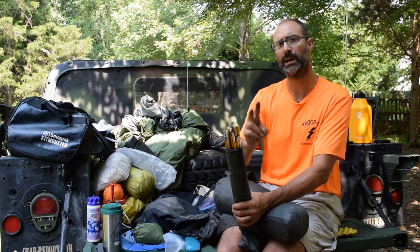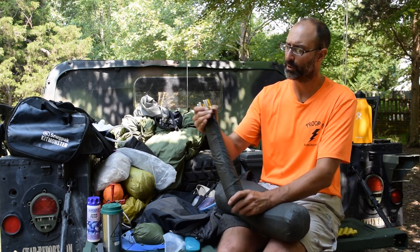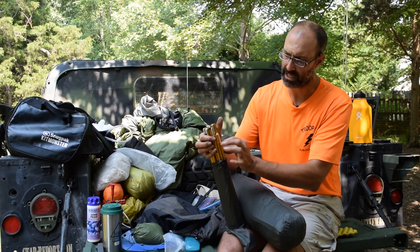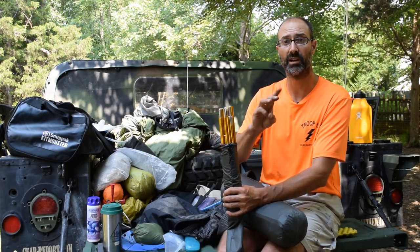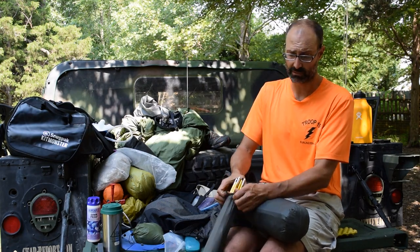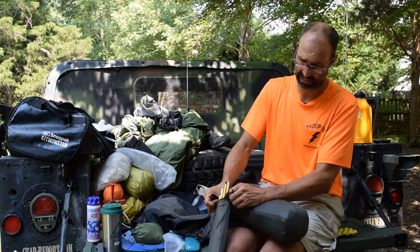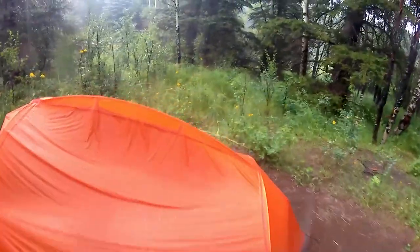So I knew now we had two repair sleeves in case multiple poles broke. And there are basically three different types of pole section that make this up, so we took it apart and took one of each of those. So we had spare pole sections and repair sleeves. We were extra ready in case there were any issues and another pole broke, because I knew it was going to be pretty harsh conditions out there. And even through the torrential rain and everything, the poles held up.